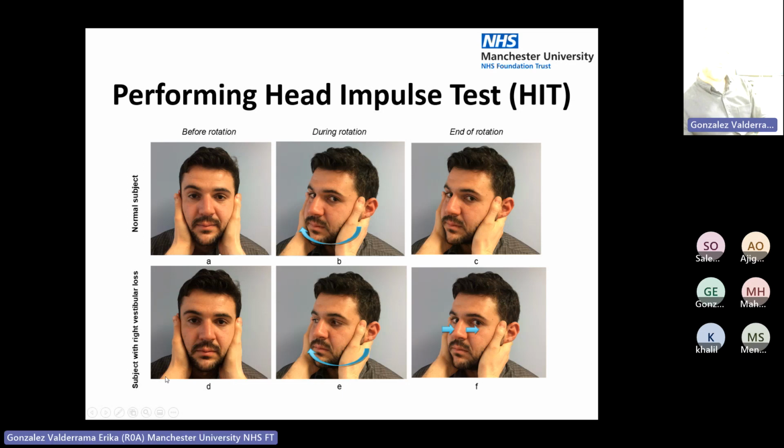If this person has a right vestibular loss and you push his head quickly to the right, the lateral canal will not output a signal down to the brainstem, and the eyes will not know to move during the head impulse. So they will drift off your nose and he'll be looking away. And then, because he is in voluntary control of his eye movements and he knows he needs to look at your nose, you'll see a very quick saccade back onto your nose. That happens after about a 200 millisecond delay, which is the time it takes for the acknowledgement that he's no longer looking at your nose to come back from the visual cortex and move his eyes, getting all the way back to the extraocular muscles.